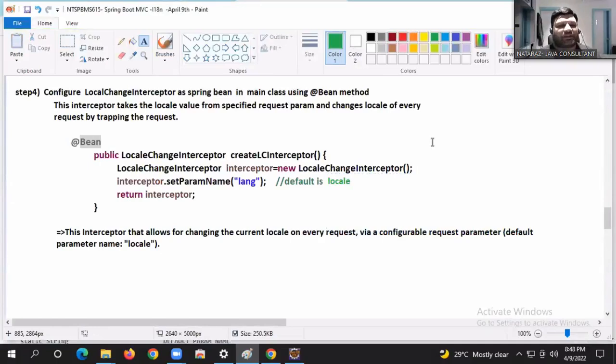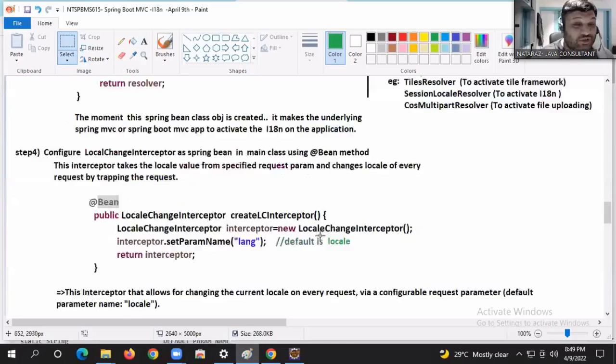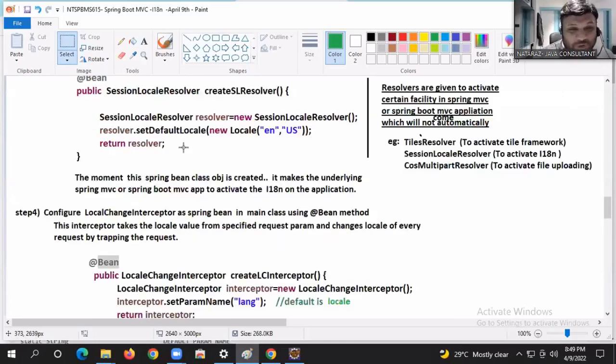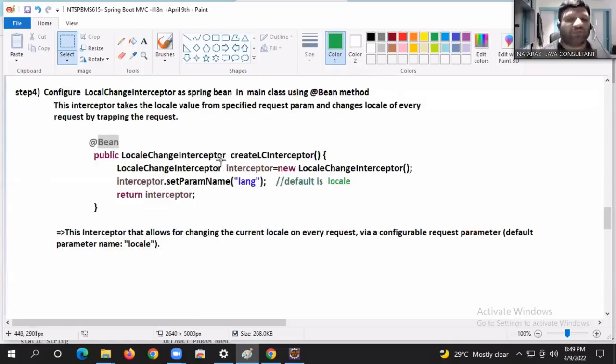Are you understanding my statement? Every request to request. This is activating I18n, it has kept the door open. Once the door is open, so many people can come and go. Someone should be there to activate that locale changing behavior for every request, and that is this.